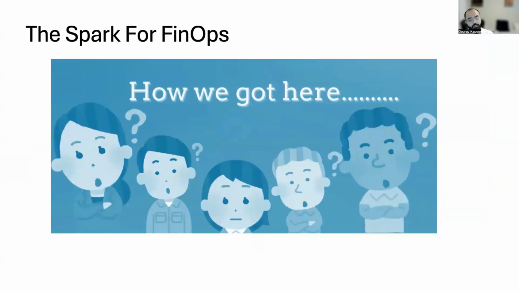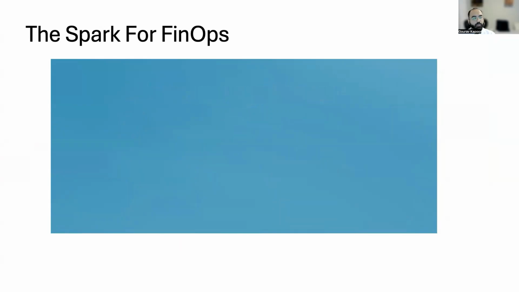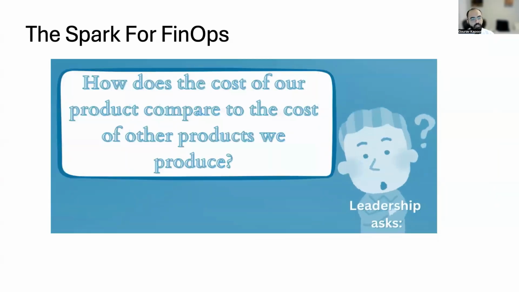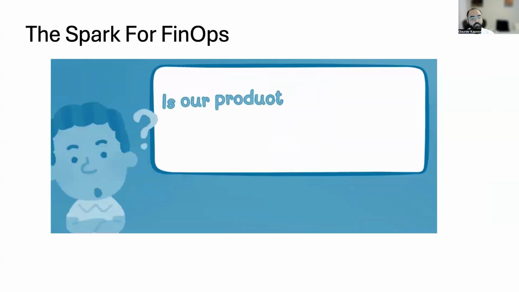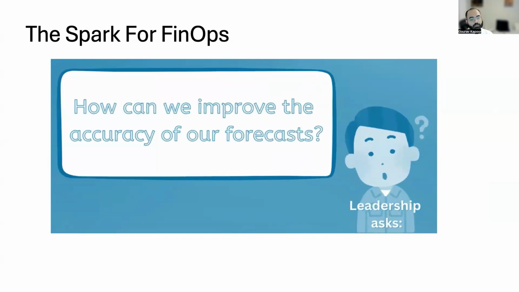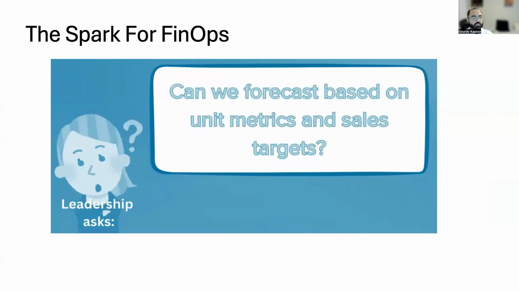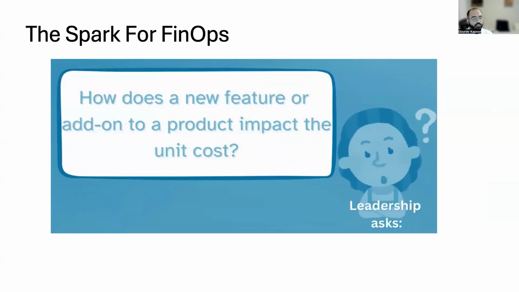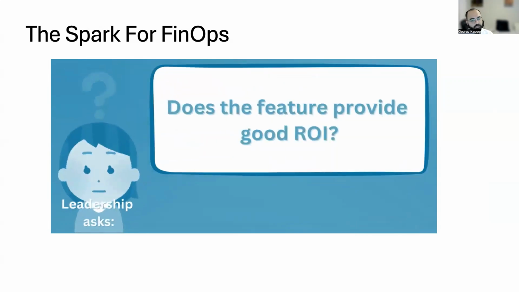Now, some of the things which I mentioned already here, right? What are we essentially trying to do from a triggers perspective here, right? What are the key things which leadership, generally in many organizations, are concerned about, right? Again, these are some of the examples of the questions which leadership may be asking, which we consider a trigger point or driver for identifying what are the best practices for us to roll out the FinOps practice, or what should we be focusing on in unit cost as such, right?